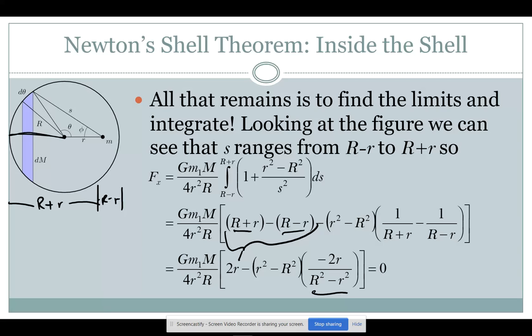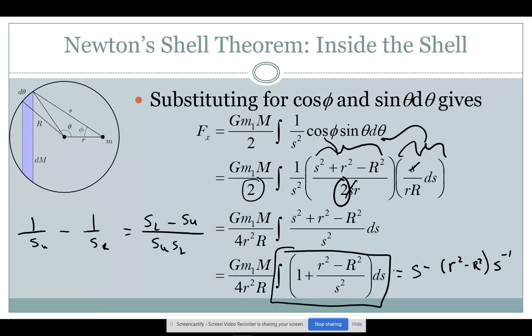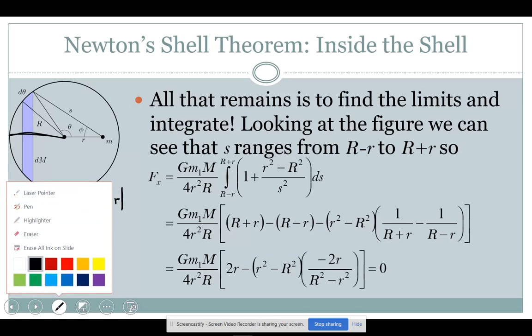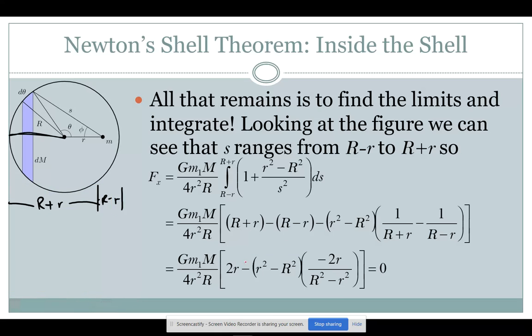And then I have to do the subtraction, and make sure you get the order straight: the lower minus the upper, instead of the upper minus the lower. So it's going to be minus 2R here. That minus 2R is basically the same as the plus 2R we just calculated. So what do we get? Well, you have to pay attention to signs here now. I'm erasing everything so we can pay attention to signs. I'm going to change to a different color pen as well. So I have a minus and a minus. So those two together make it a plus.